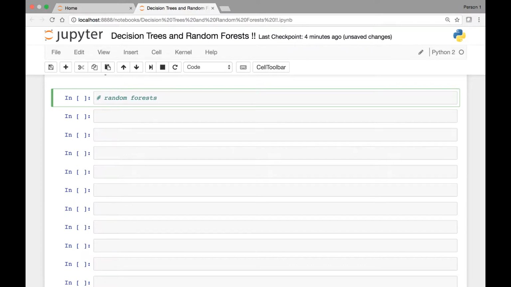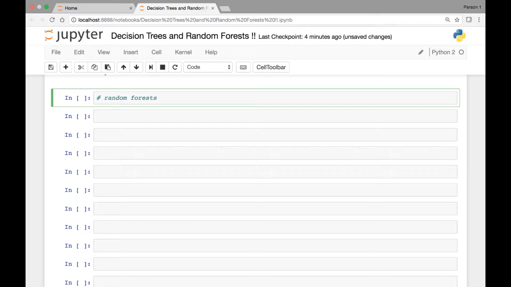We'll import random forest classifier model from scikit-learn, and we'll build a random forest classifier model and use our training datasets to train it, and we'll make predictions off of that and see how our model does by printing out the classification report and confusion matrix.